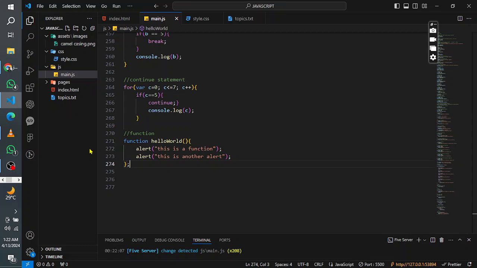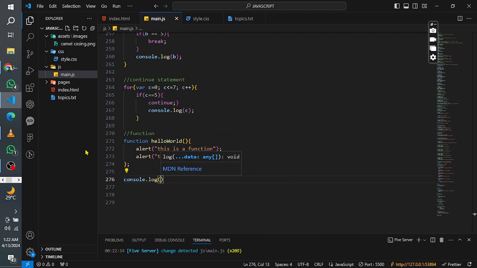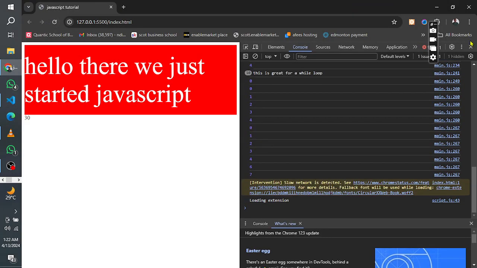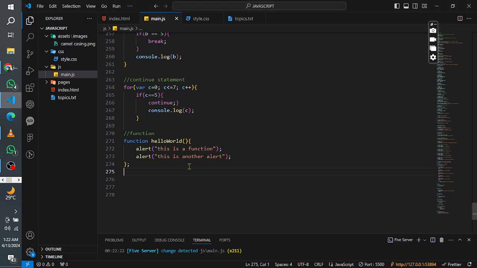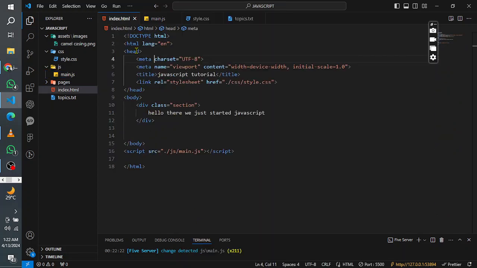So we've added two alerts here, and I'll just call it into the console.log. I would have used an event to call it into the HTML, but let me just try to use an event. Well, I've not got into events, but let me just try and use it. So we can call this helloWorld. Normally nothing happens here till the function is called. Now what I need people to understand is that nothing happens till we call this function into our HTML code. So I copy this. Well, I've not got into events, but let me just give an instance, and I can go to the body and call this function. So I can say onload.